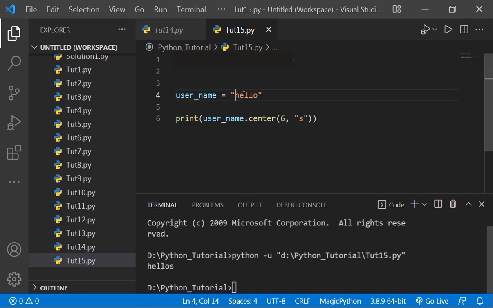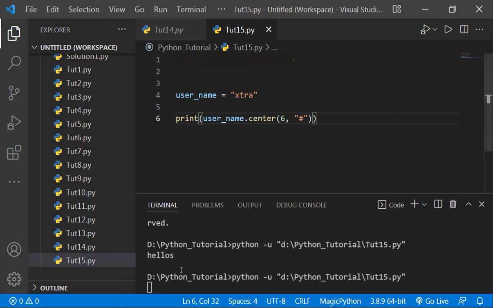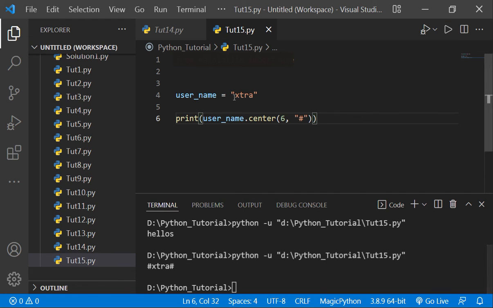in even length words such as extra, let me change this s to be hash so that it is more clear to you. Like even length word like extra, it has four letters. As you can see, it will add in the starting.